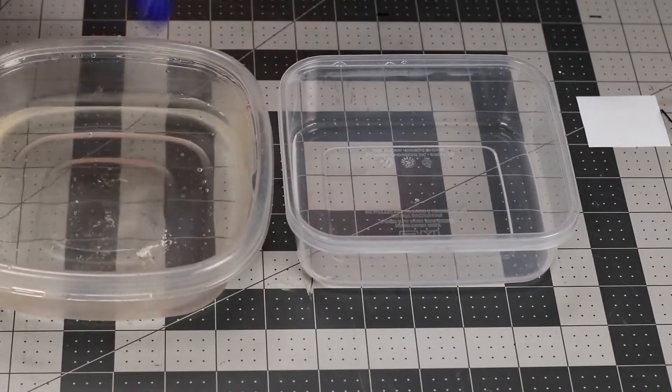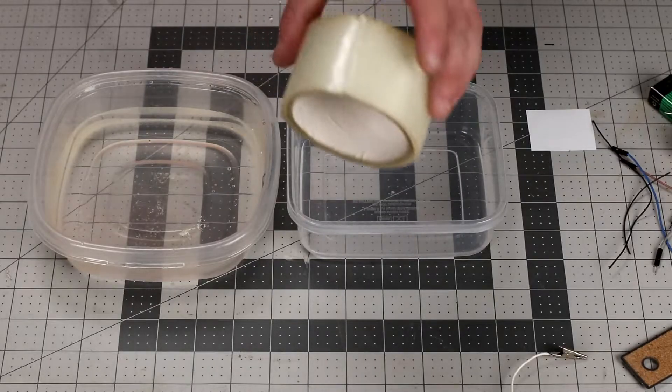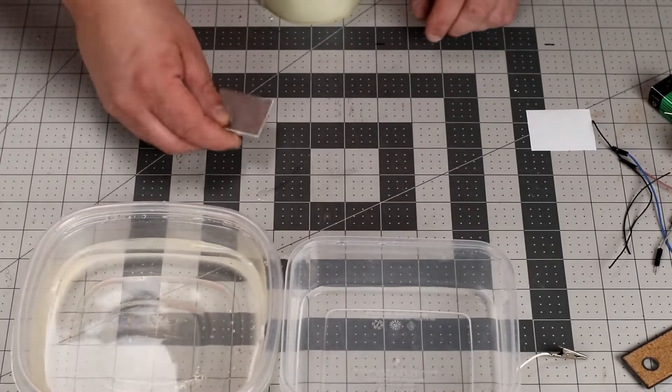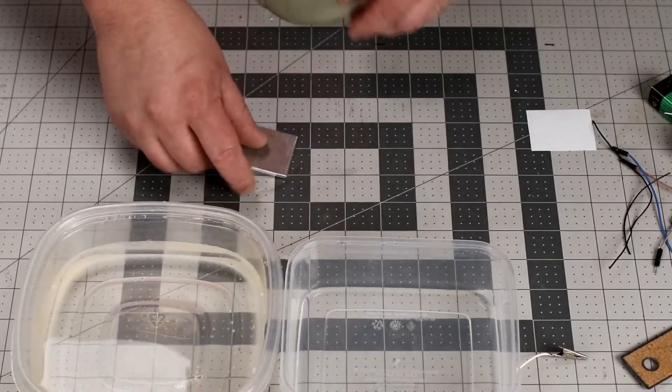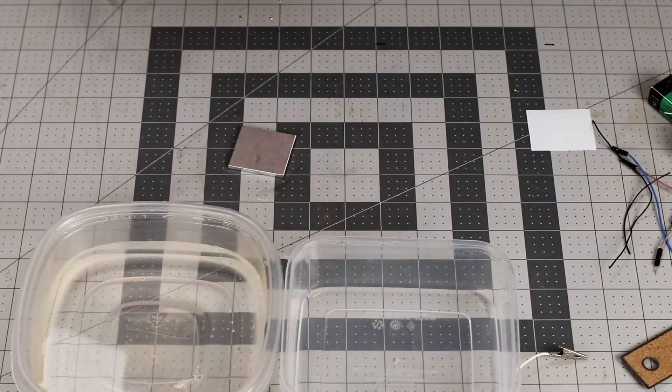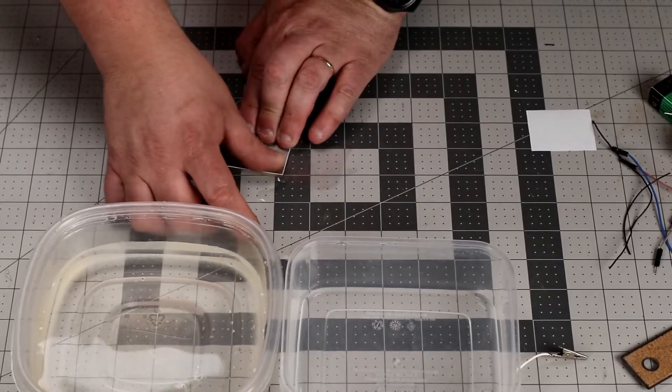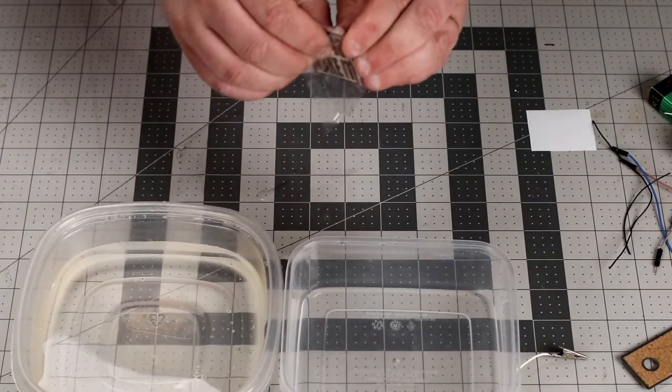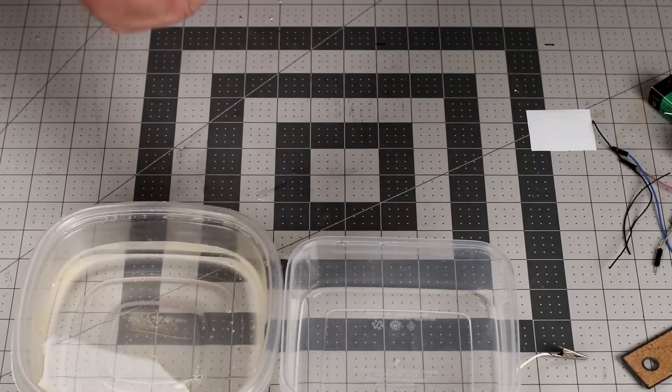I'll have me a container of water for rinsing it off when it's all said and done. So what's the use of the packing tape? I'm going to put it on the back side and as much as I can on the sides, just to kind of keep the acid from eating at that. Cover it on the back side with the tape. Get it all up on the sides. Best I can.